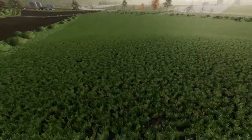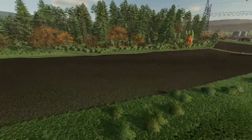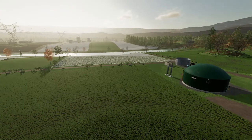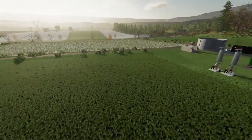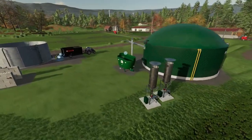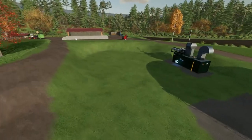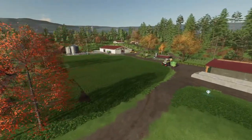This is our own field, I think this is barley, we've just bought this field, and I think we'll wait for someone to plant this field and then we'll actually purchase it as well. We have this field here as well that we're looking at, however it's full of weeds and pH, so we're just waiting for something. However, the factory here is working well, we're producing the electricity, and we'll need a lot more grass to be able to sustain it in the next episode. So I think not bad work so far.